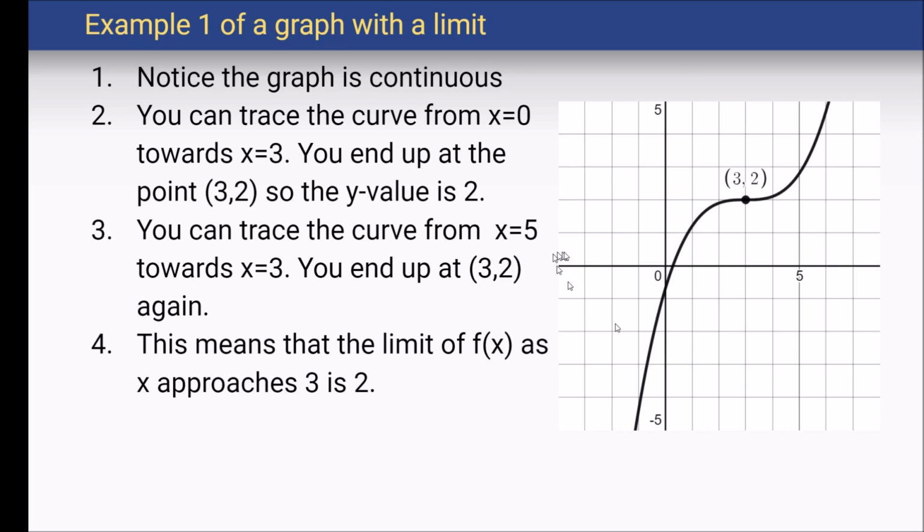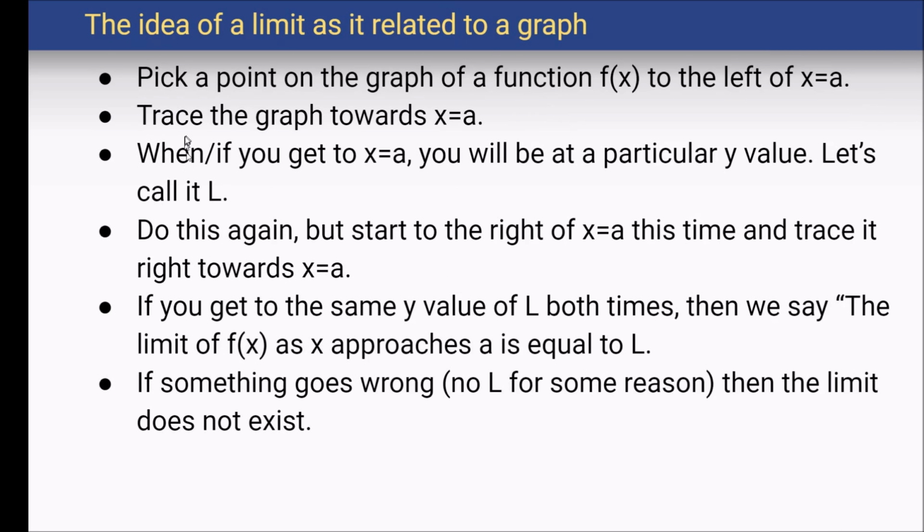Okay. Now what we're going to do here is evaluate the limit as x approaches 3. Why 3? Because that's the one that I labeled here. Okay. So when I say we're going to try to follow these steps that I gave you on the previous page, let's look at that. So you pick a point on the graph to the left of x equals a.